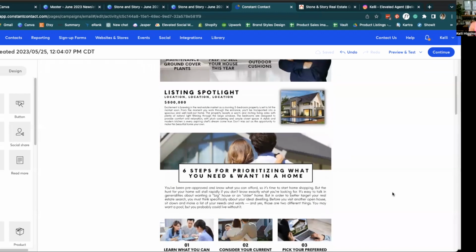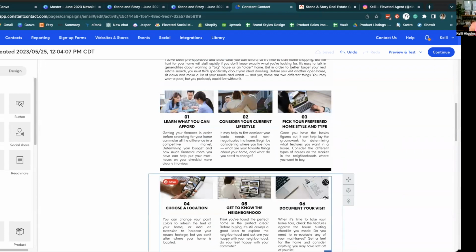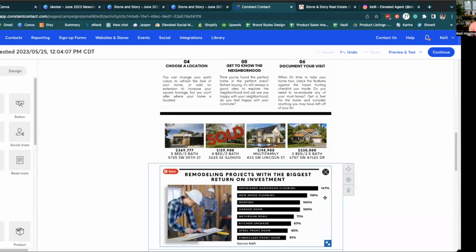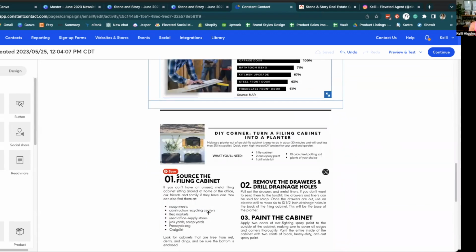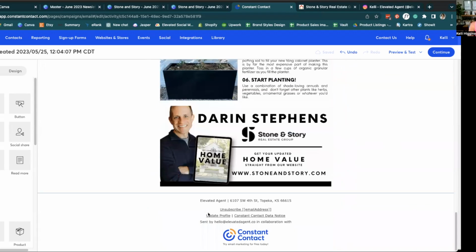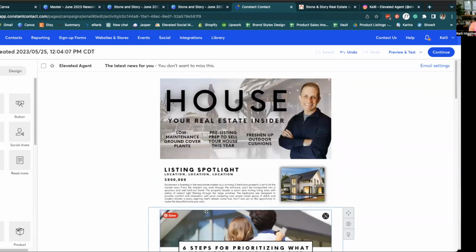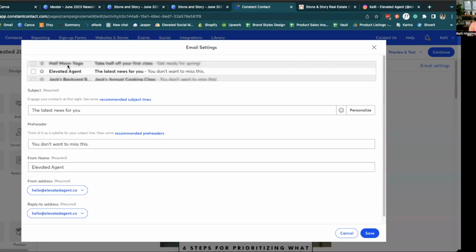The images, yes. The images that I use, you can find them over on Unsplash, or you can find them inside of Canva Pro. If you don't have Canva Pro, you're missing out. I love it. So I just kind of wanted to tell you that about the brand and making sure your images are consistent. So now we're going to come up here and we're going to mess with the subject.